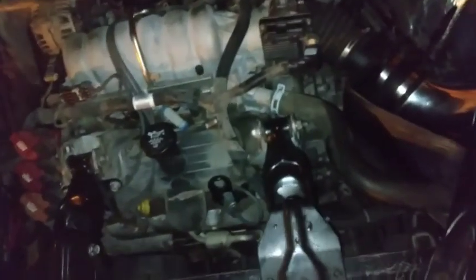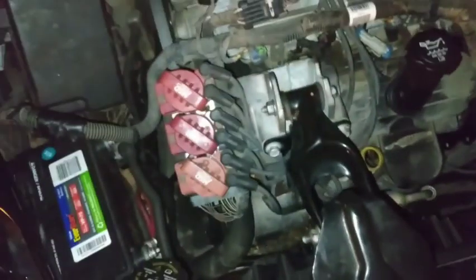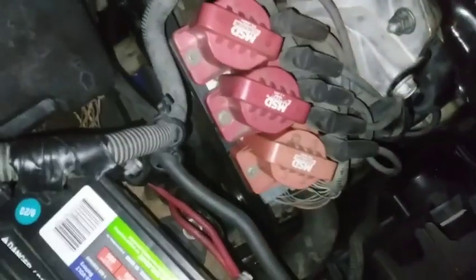Probably got some condensation in there and probably burning off a lot of that extra gas from that cylinder 3 misfire. But man, this thing's running smooth. That's $300 for an engine. Probably could have bought a whole other car for that. And a cheap one, but oh well, got the battery charged up, it's good. Got those MSE coils on. See, I knew those coils were good, and I just kept misfiring on that engine. Running so smooth. I'm excited. I'm happy about that.